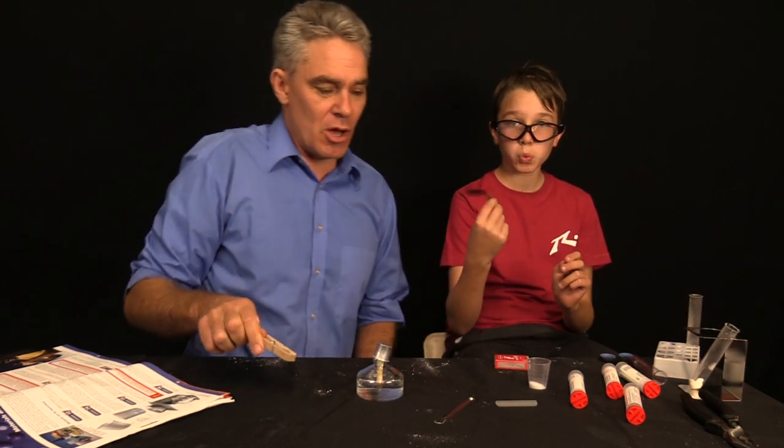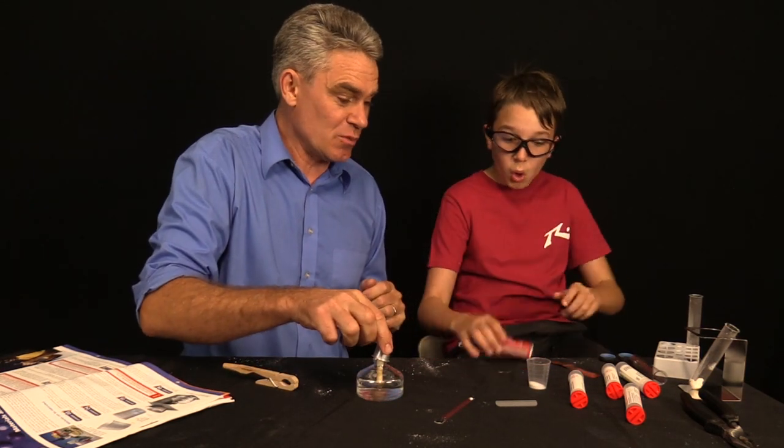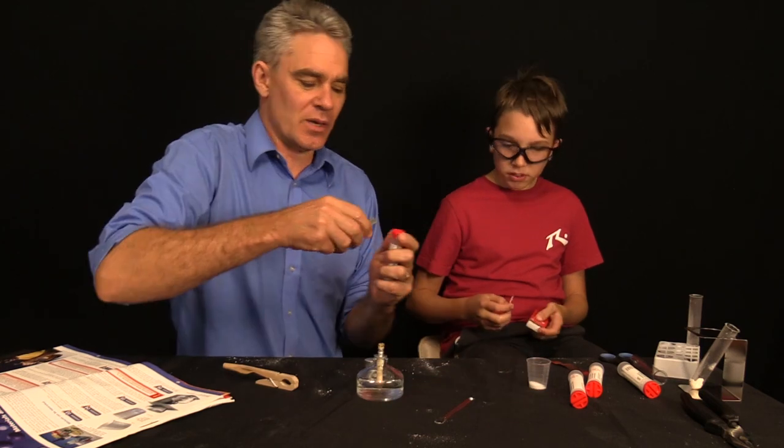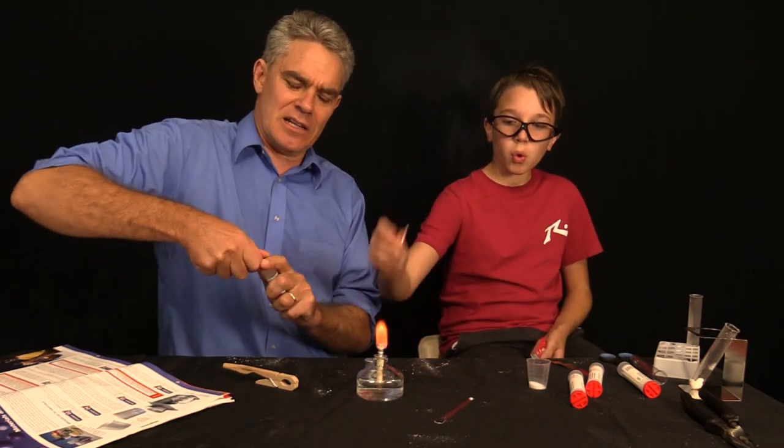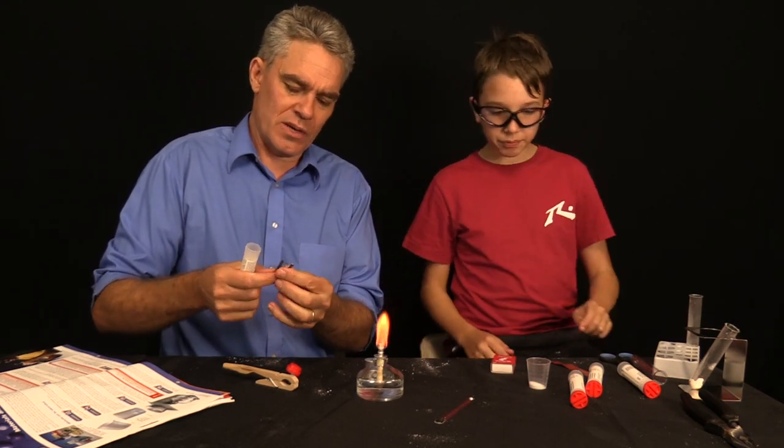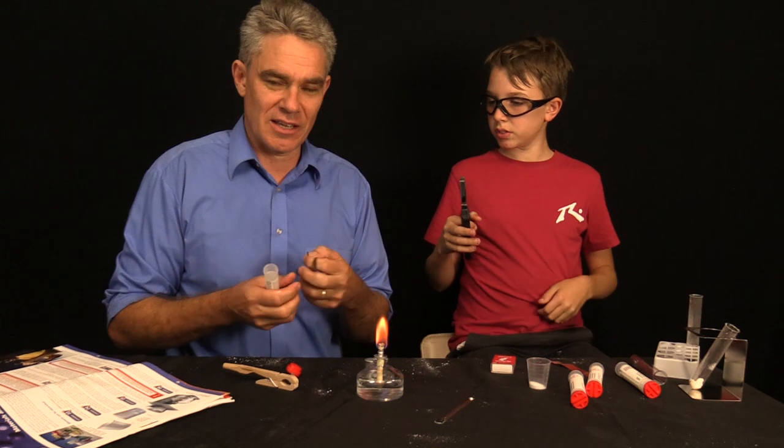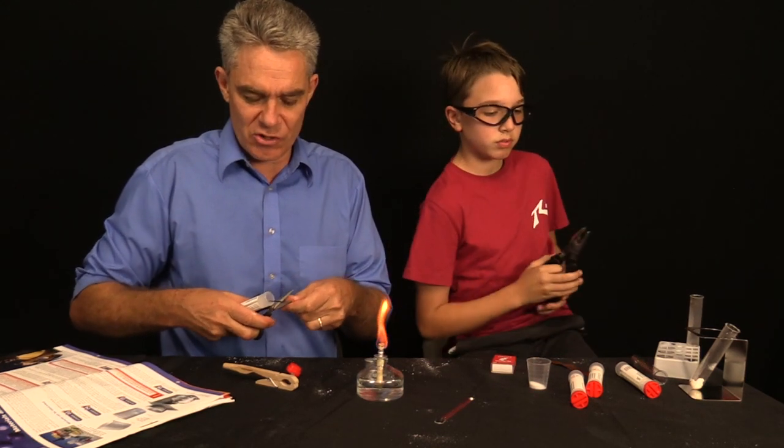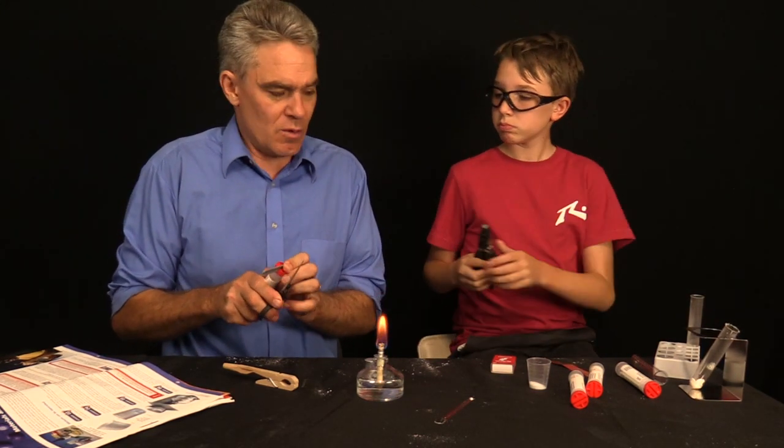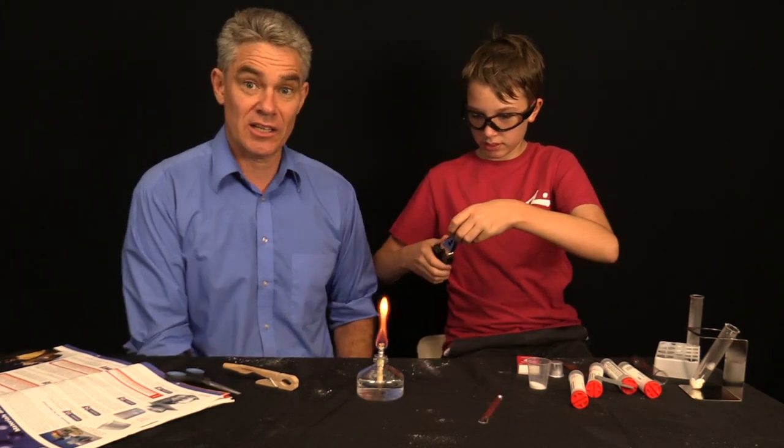Two more to go. Experiment nine. We're going to light a bit of magnesium ribbon. Sam's favourite, he thinks. We get the magnesium ribbon. Click it open like that. It comes with two pieces of magnesium, which, to be honest, is not a lot of magnesium. I buy this stuff by the rolls, actually. So, two is not a lot. But anyway, that's what it comes with. And I'll pop that lid back on.